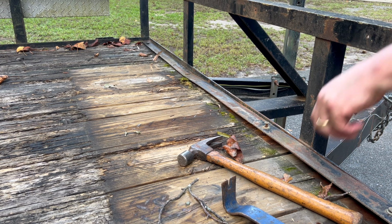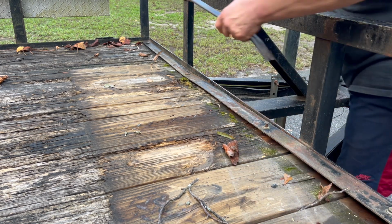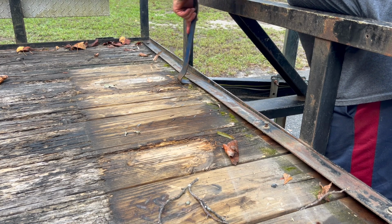Now I need to pull up this front strap here that I have on my boards laid down on. Got one that's giving me a little bit of problem, but we're gonna pry it up and take care of it.